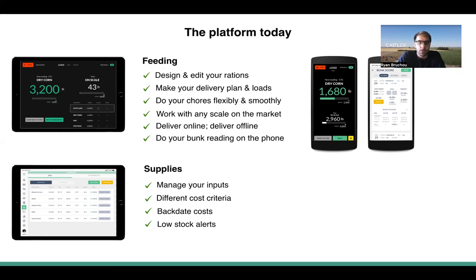For those supplies, you have the possibility of setting low stock alerts, which will let you know when you are running low on different ingredients that you have. Whatever changes you make, for instance, on the cost side in supplies, will directly impact your rations and your ration costs, as well as your end of the month billing.